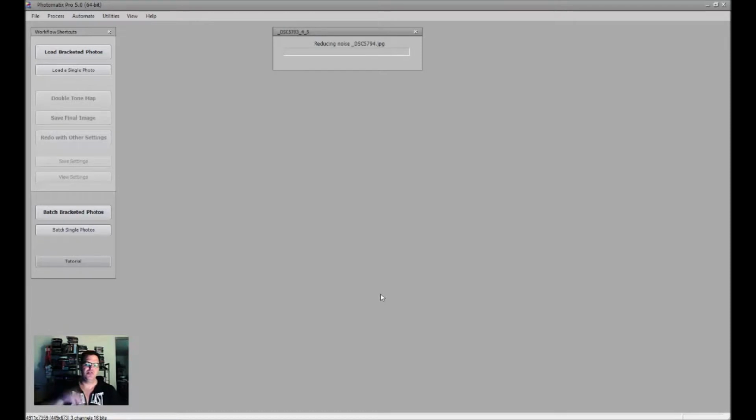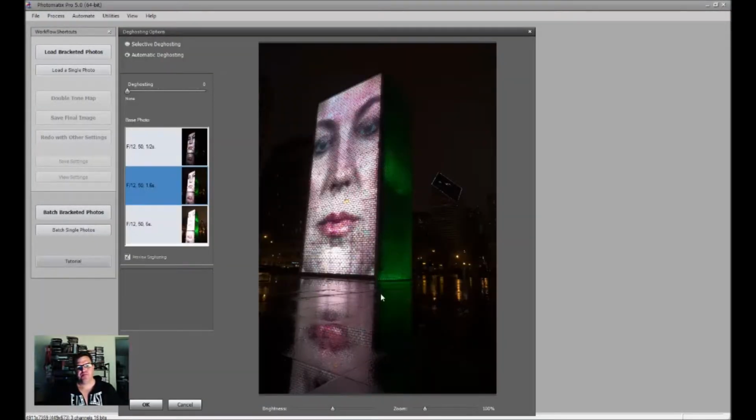I can either choose a region, or I can choose the whole picture and choose an image, which would be the base image. From there I can choose how much I would like to deghost the whole image. Here we go.